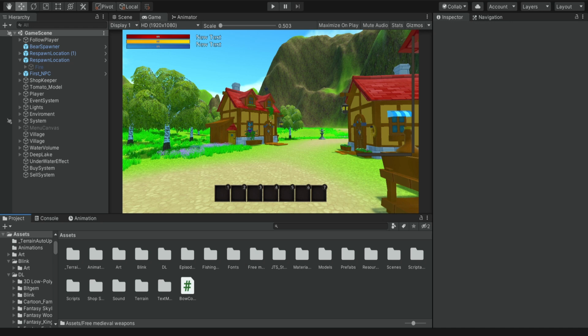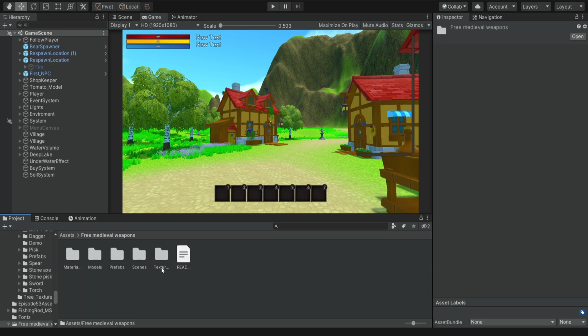Hello there and welcome. In the previous episode, we started working on creating a bow and arrow for our game. For now, we created the bow model, we can instantiate it, we can even shoot, but we don't have any arrows, so it's not going to be very effective. In this episode, we're going to create this arrow prefab, and this will allow us to deal damage, and we can hunt some bears. So we're going to open our prefabs, and inside we can find this arrow, and we're going to drag it into the scene.